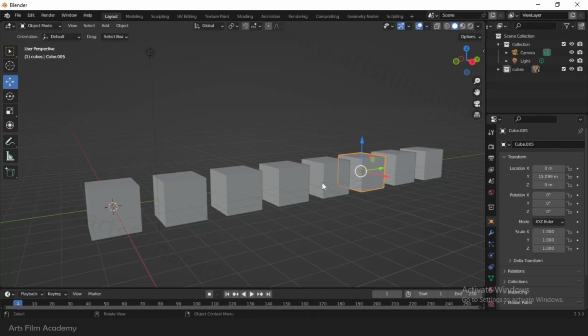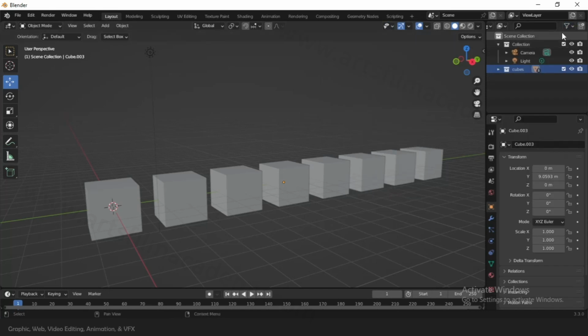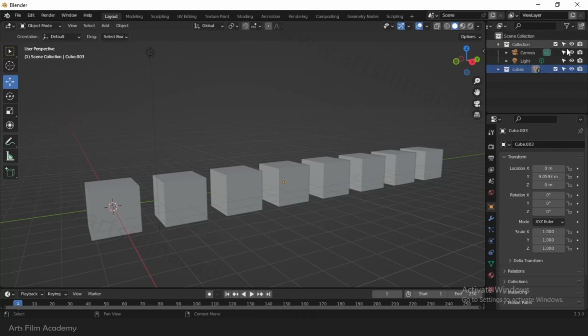Now you can handle it separately, or you can handle it using the outliner, like hiding, or you can say I don't want to render this using this camera icon. If you switch it off, it will not render in the output. And there are some more icons which you can turn on, very useful. You can go here, there is a filter icon. You can click the filter icon, and you can see there is some selectability which we have seen here, right? So you can go and switch this, so that that will add on.